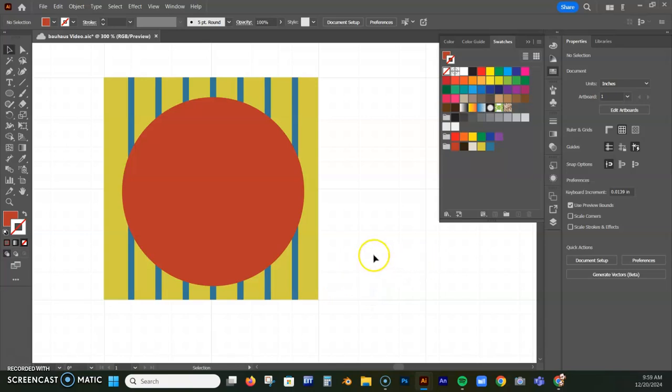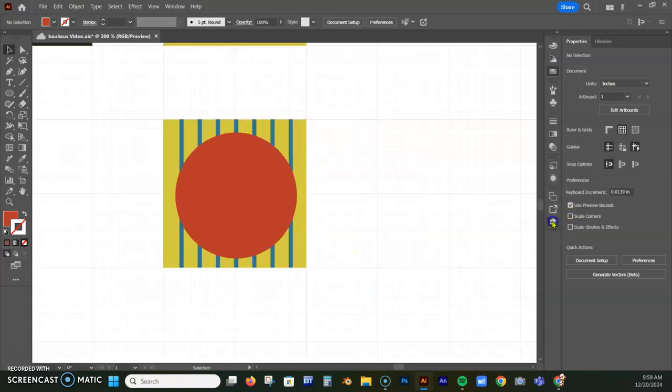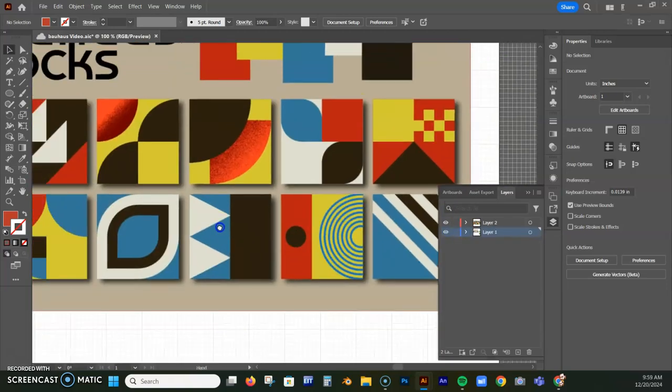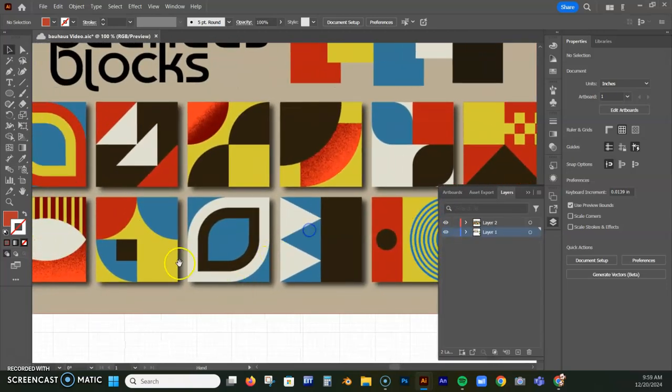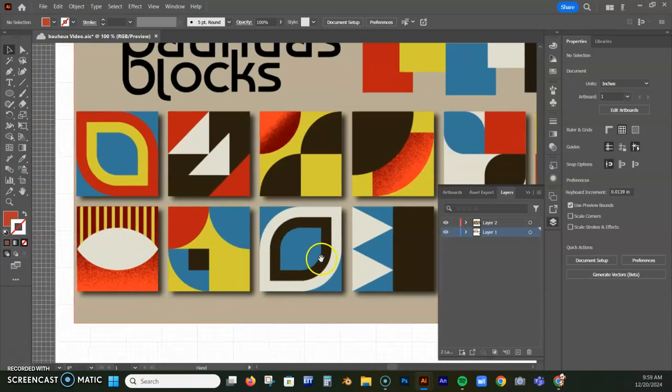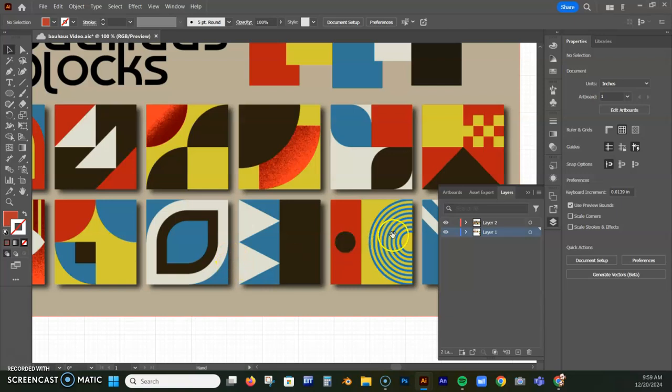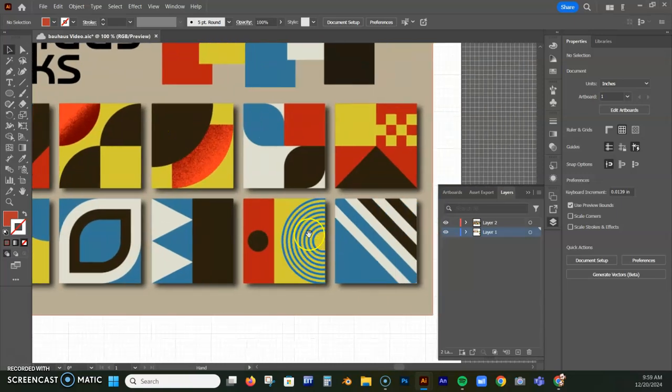Okay, there's about a million more things that we could do on this. I'm going to open up my original and come back and show you here, but again, this is basically building on all of those things. You can use Shape Builder, the triangles, the rounded rectangles. You can duplicate things in a number of different ways. Have fun, explore.